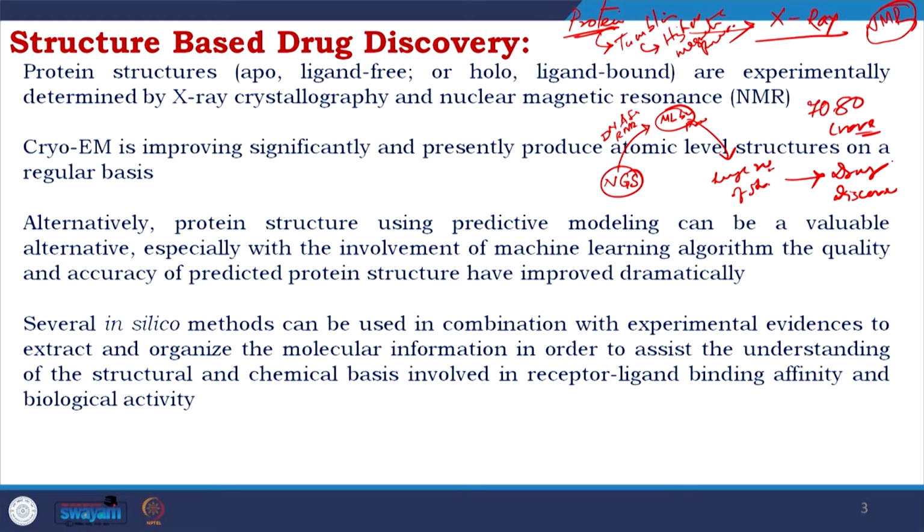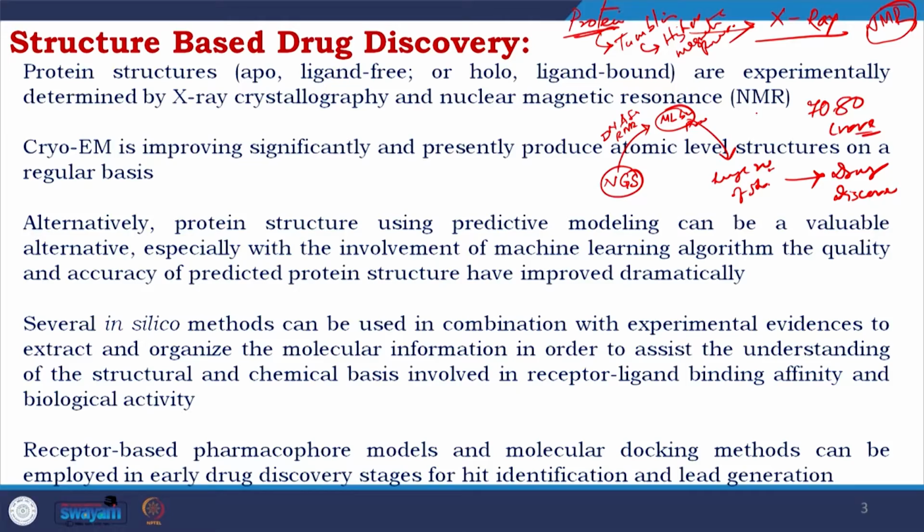So, now when we have the opportunity to get more and more predictive structures, it would definitely be helpful in developing models, be it a pharmacophore model, be it a QSAR model, be it what we are going to discuss today, docking based virtual screening. Receptor based pharmacophore models and molecular docking methods can be employed in early drug discovery stages for hit identification and lead generation.